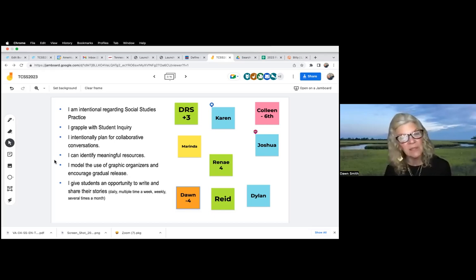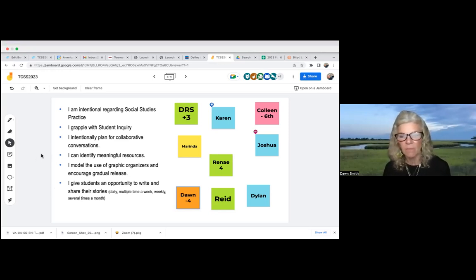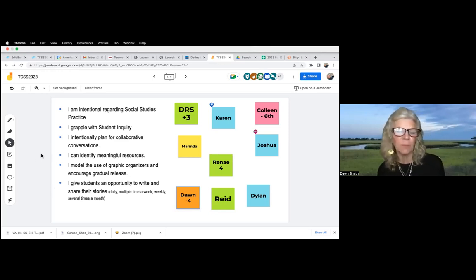I do want to ask some of the people that are here from high school and middle school. Tell us what that looks like with some of these older students. Because y'all are at least in a departmentalized environment where you're teaching one content for a larger block of time. So I would think that you're able to be a little bit more successful with some of the things we have bullet pointed over here on the left.